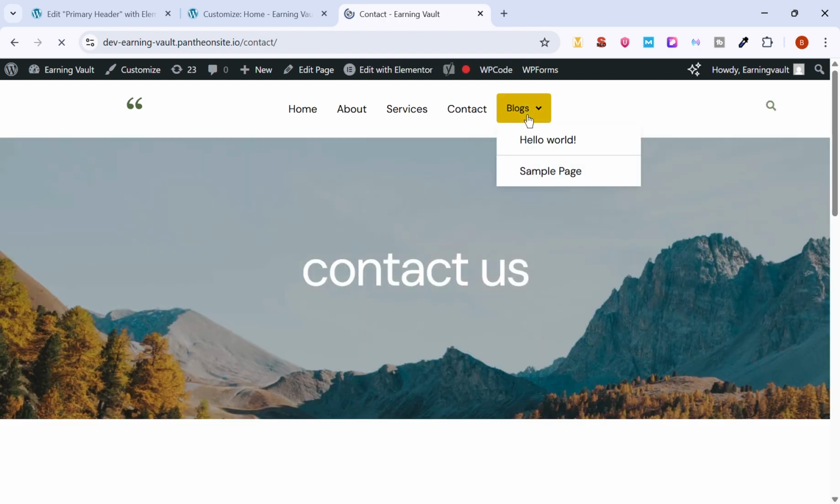But the blogs part, if you click it, nothing happens. That's why we are not pasting a URL anywhere, we are just adding the hashtag. After that, we have other pages here. This is just an example. You can add a lot of product pages or service pages, however you want. You can customize based on your business.